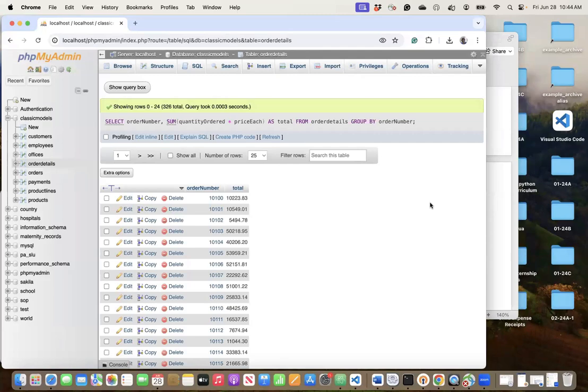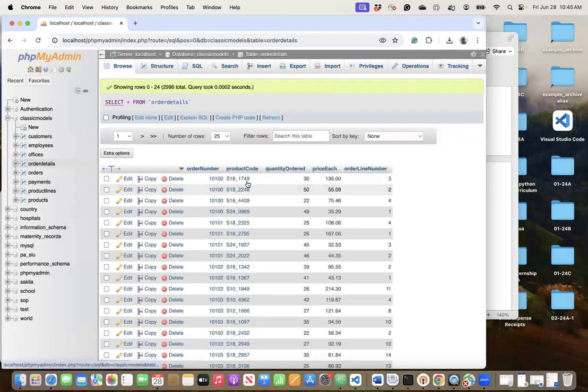Now, in the table you showed us for the order number, we have like 3 or 4 for 1,000. Yes, in essence, that summed up everything here for 1,000. So we have 10,223.83. If we come back here and you want to use a calculator to multiply this by this, this by this, this by this, and then add it together, that's what that query just did. So it saves you the whole headache of doing the multiplication and then adding everything together. Okay, thank you.